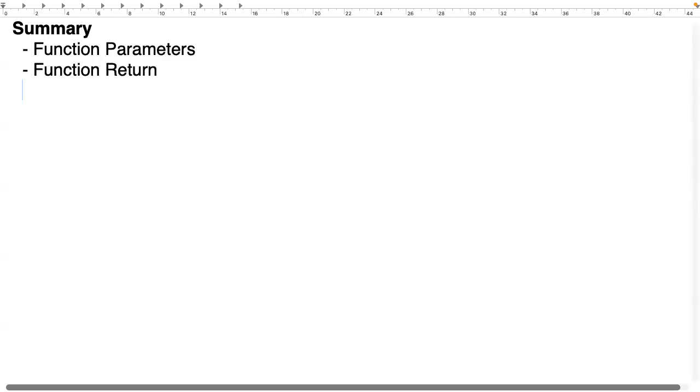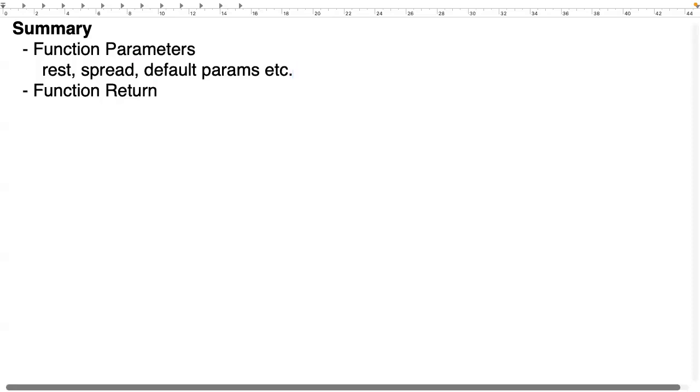In parameters, I explained rest and spread, working with rest parameters, the spread operator, default parameters, all these things. So many points we learned.